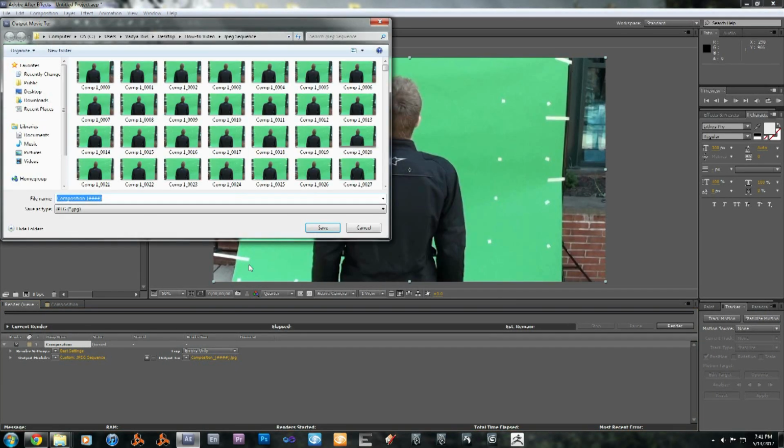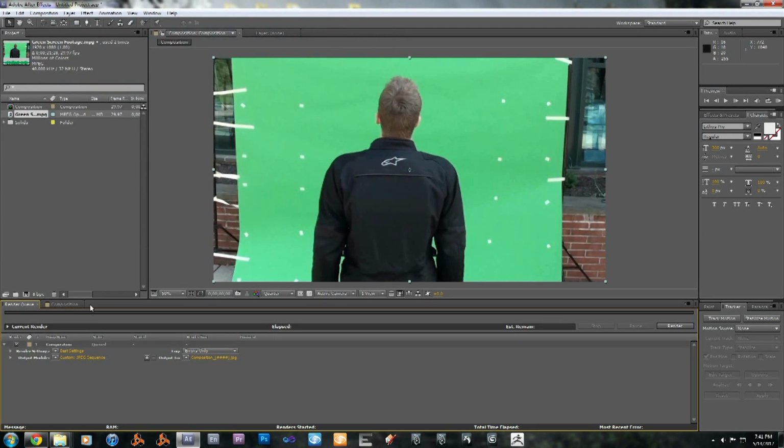And then you can just put it into another folder. I named it JPEG sequence. As you can see, I've already exported all the frames for this existing thing, so you can just go ahead and do it yourself and pause the video once you're done. But I'm going to keep on going from here, so I'm just going to cancel that.